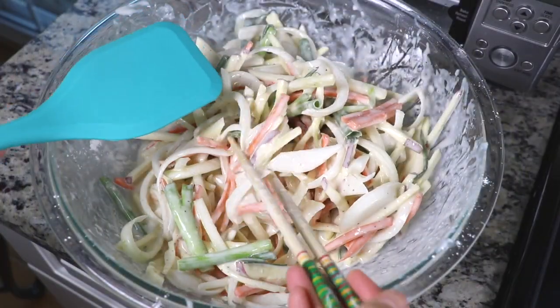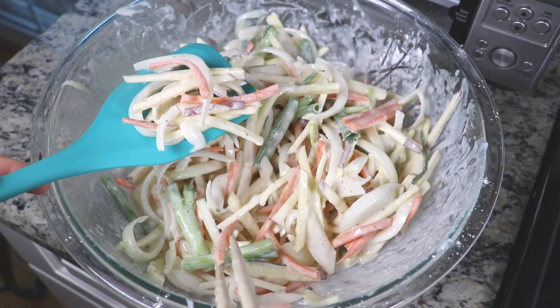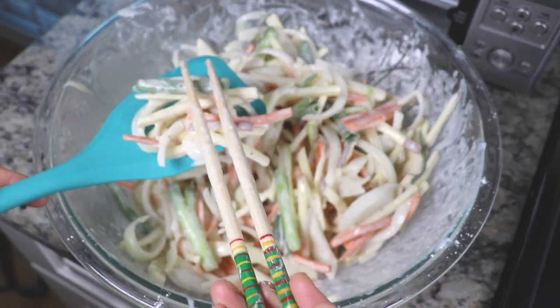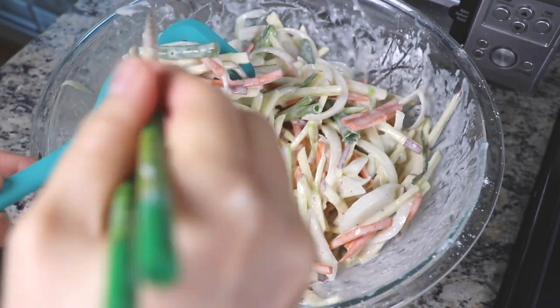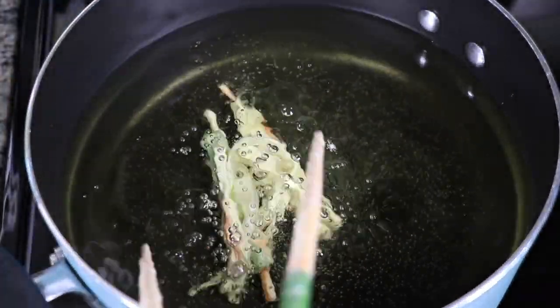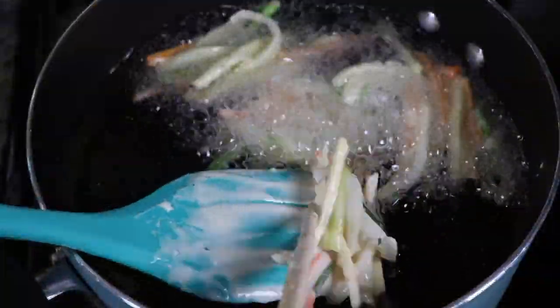Get a big spoonful of vegetables and flatten them out on a surface like a spatula before placing them into the oil. This way, you will get nicely shaped pieces later. Push the vegetables off of your spatula and into the heated oil slowly and carefully. Push the vegetables back together with the chopsticks or tongs in the oil, so they stick together well enough.